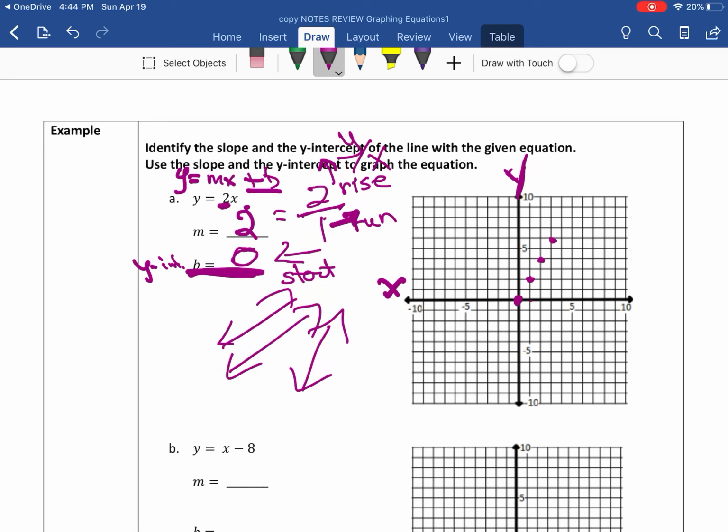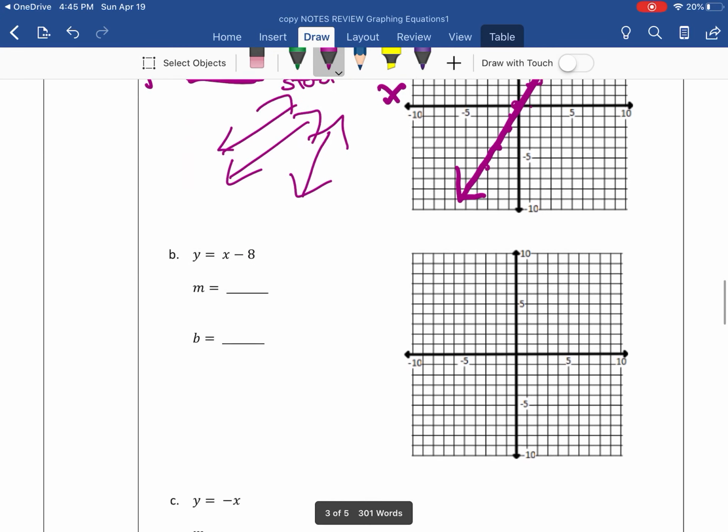The more dots you have, the easier it'll be for you to draw your line when you're using your stylus, or if you don't have a stylus, your finger. And if you want to continue the line, just go backwards: instead of right 1, up 2, go left 1, down 2. Then take your stylus or finger and do the best job you can, please, so I can see where this is going through, especially your y-intercept. That way, if I can see your dots, I can tell if you got your slope right, because I can tell I went right 1, up 2 by my dots.